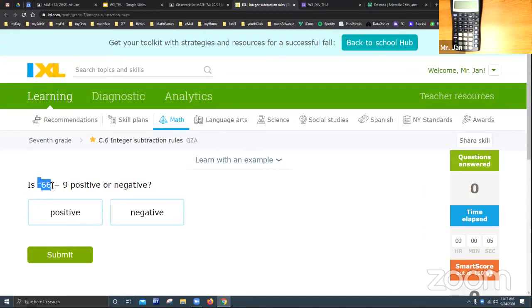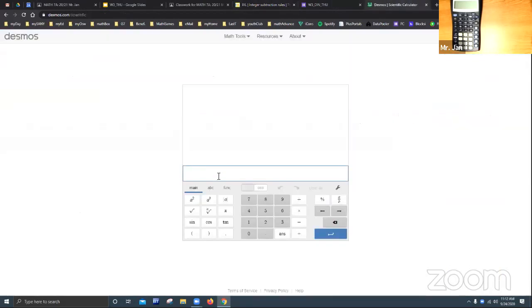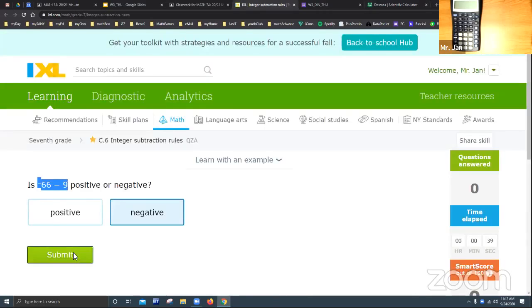So negative 66 minus 9. What do you think the result would be? Positive or negative? Negative. Do you know how? Yeah, because it's 66 versus 9. Yeah, but those versus are for addition. But that's the right answer. It is a negative. To confirm this, you just need to copy this and go back to Desmos and try to double check. It doesn't let me copy. It's weird. So your result is negative. Okay, so this is how you determine.